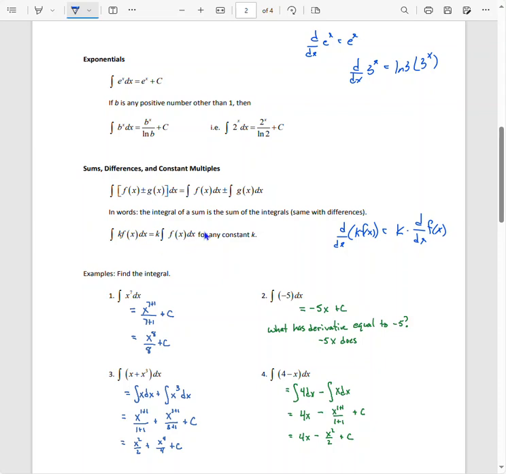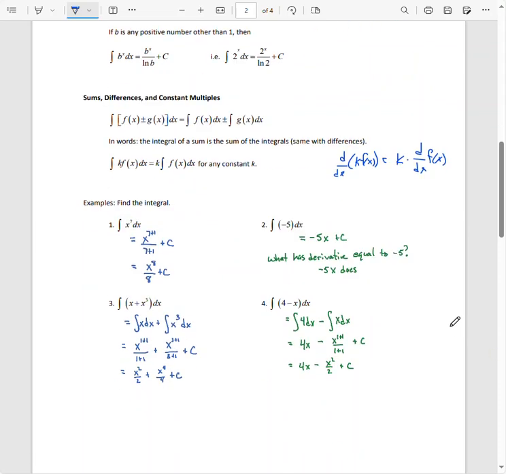Let's do a bunch of examples. Let's look at these 4. The integral of x to the 7th dx. I'll use integral or antiderivative interchangeably. All right, they're the same thing, just one is shorter to type. The antiderivative of x to the 7th dx is x to the 7 plus 1 divided by that new power, 7 plus 1. Don't forget plus c. So that's x to the 8th over 8 plus c.